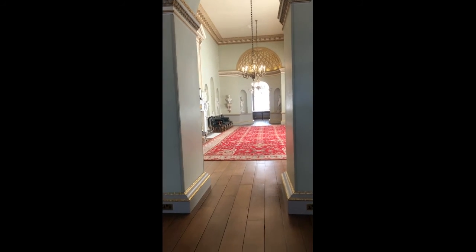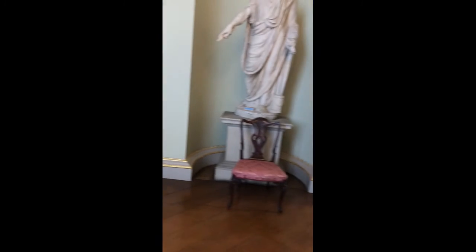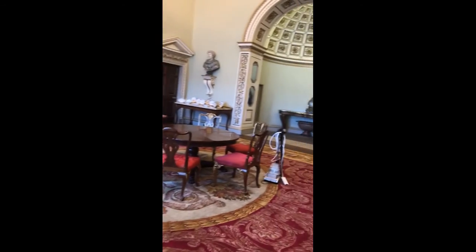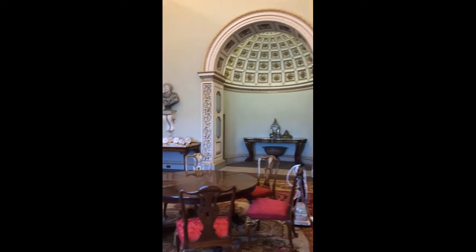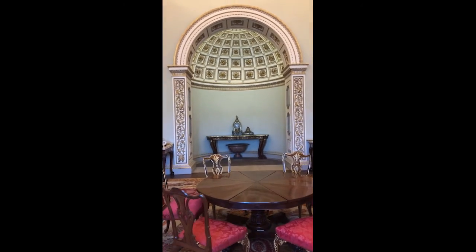So we entered the statue gallery from this end. We came from the saloon this way, and I walked down here. So I've just come to the other end now, and I'm going to take you through our 4th and final room. This is the North State Dining Room, and this is the smallest of our licensed rooms here at Holkham. And complete with Henry the Hoover. There you go, that shows it's a lived-in house. This room holds just 30 people for a wedding ceremony, or again a small drinks reception afterwards.